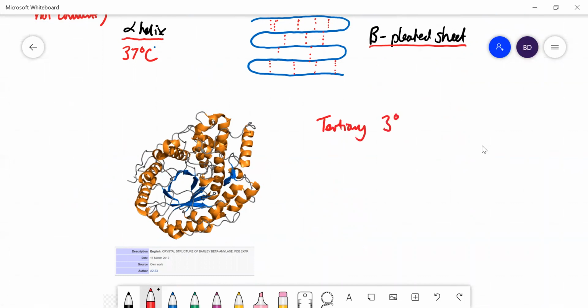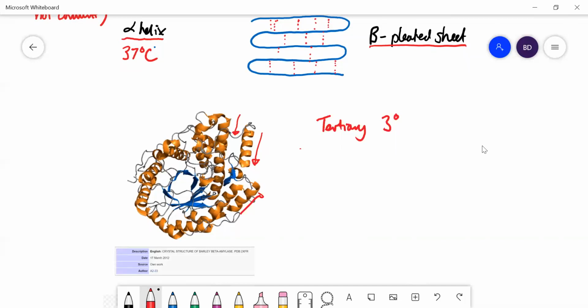So you can probably see there the gold sections. They are regions of alpha helix. So you get regions of alpha helix, and the helix breaks. For example, see there, that's just a grey line. There's no alpha helix there at all. So you get one alpha helix running this way, you've got one running that way, and altogether these combine to make a three-dimensional structure of the protein.